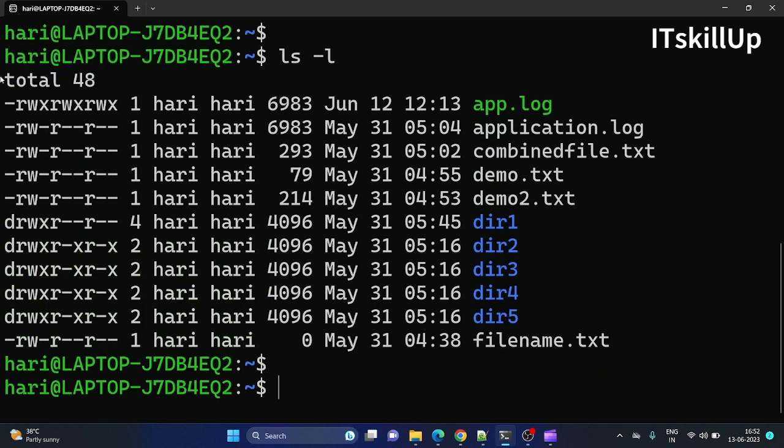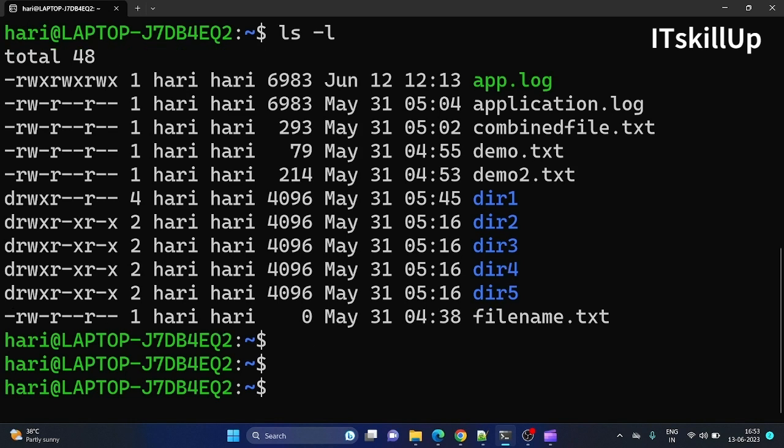See, earlier others had read only permission. They didn't have write permission or execution permission. Now others have full permissions. Similarly, let's take an example where we don't want to give any permissions to others.